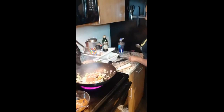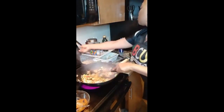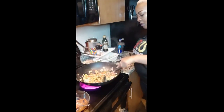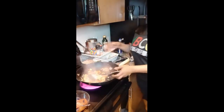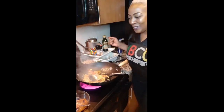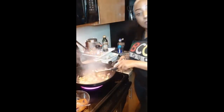In my veggies. And that sesame oil. Oh, there you go. That was the sneeze I was waiting for. From all those peppers. That habanero and that red chili. I needed a good old sneeze.